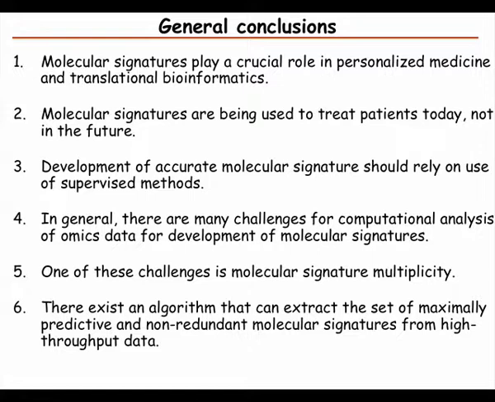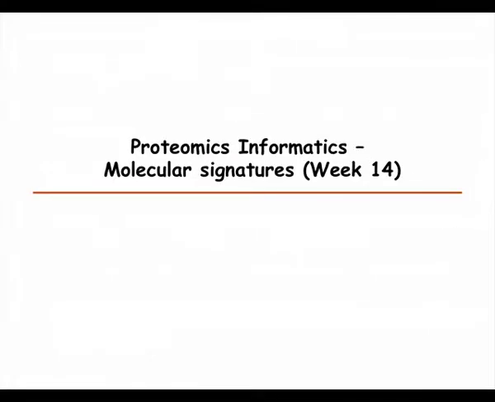And then we often have this problem with multiplicity, and there are still some very interesting problems for computational analysis of omics data and how to do that best. It's definitely not a solved problem, and people are constantly developing new algorithms. So that was everything I wanted to go through today.